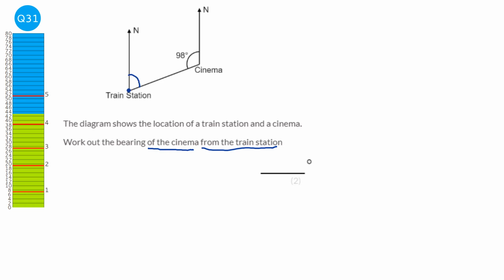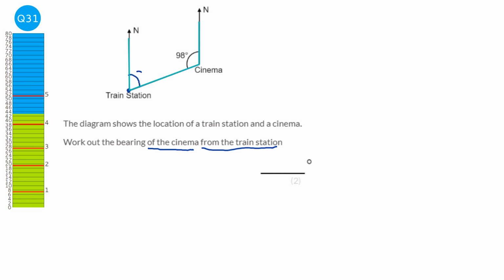To be able to do that, we need to remember a few bits about parallel lines. We've got a parallel line here and here, and all lines pointing to north are always parallel, and these angles make a kind of C with the parallel lines. They are interior, allied, or co-interior, depending on how you say it, but they are interior angles. And what we know about interior angles is that they add up to 180.